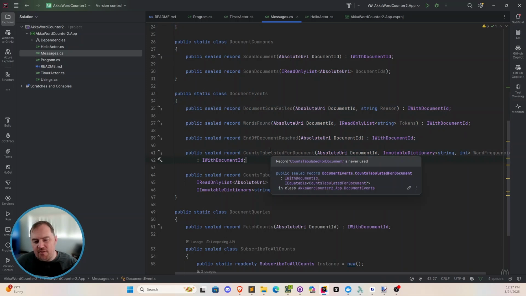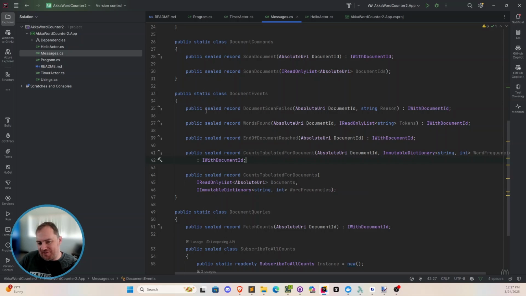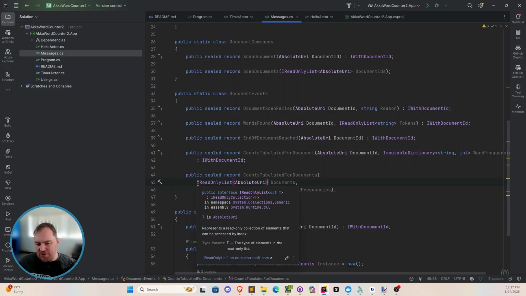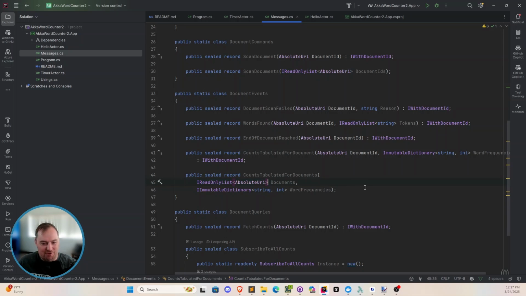Now, one other thing that I believe I mentioned in Unit-0, but maybe it bears repeating here, we want to make sure all these message types are immutable. So that's why you'll see us use records everywhere. We'll use immutable dictionaries or read-only lists. We can kind of interchange those. If this read-only list is truly implemented under the covers by something like an array or a regular list type, and a user wants to cast it and do some work there, you're not going to be able to prevent really determined idiots from doing bad things inside your software. I mean, try as you might, you're going to end up basically being defeated eventually if they're determined enough.